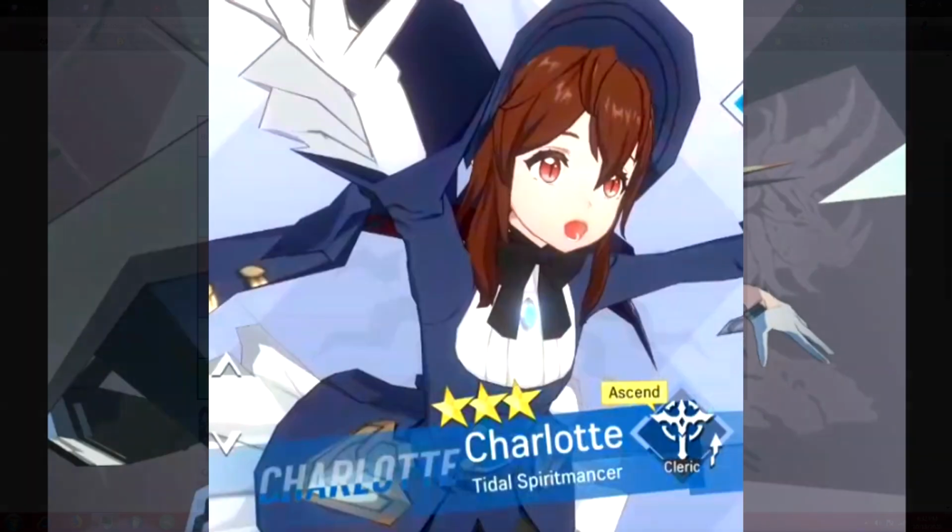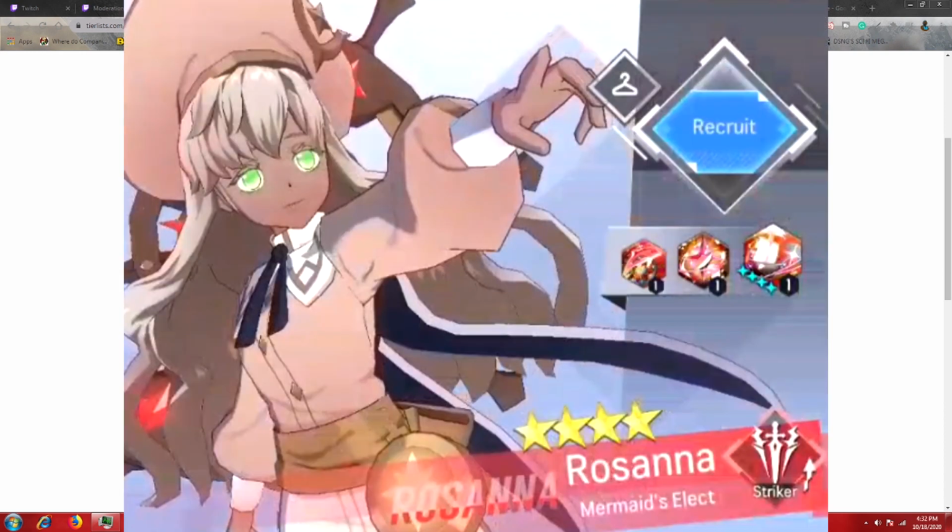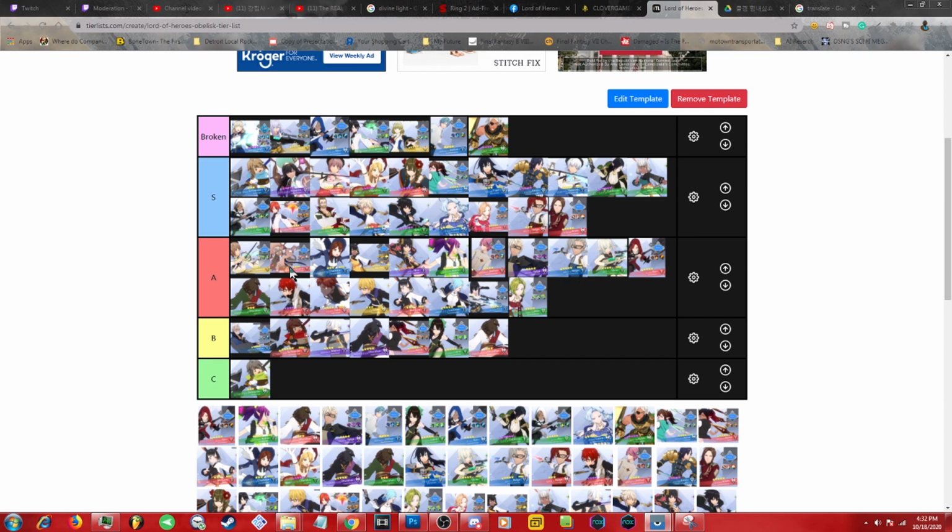And we got Blue Charlotte here, who's just a great support. She can heal your team, she can give you a health regen, plus she can sustain herself with her first skill. Every time she attacks, she gets herself a shield, and that's helpful. Then we have the red Rosanna, who's not in global yet, but she gives a shield on her second skill, and that's what just makes her that much useful here, is just having that extra shield. And because shields are powerful, man, mitigating damage, so you want something like that.